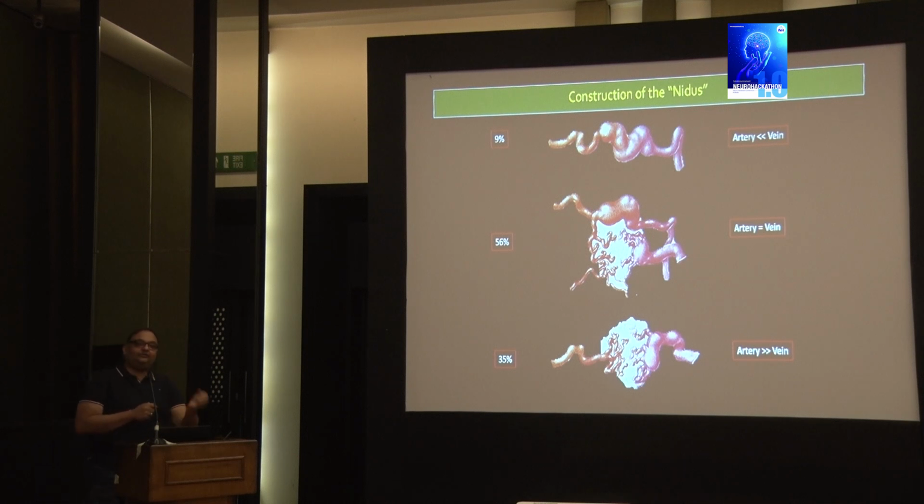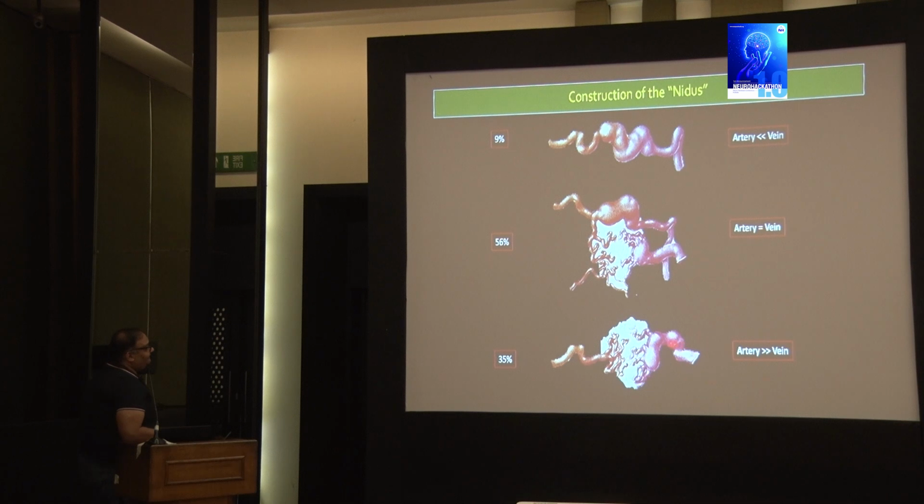At the same time, you have to also take into account how distal it is, because if it is very distal, your double-tipped large-bore microcatheters will not go to that distance. So depending on how far in the circulation this fistula is located, you would like to choose a large-bore catheter. And when it comes to the embolic material, you would like to choose a material which is adhesive, like NBCA, like glue. You will not like to choose a material which is a precipitant, like, for example, the DMSO-based agents, because they will not get any time to opacify and solidify in this region. They will just get washed off. So this is one situation.